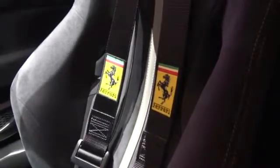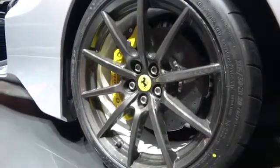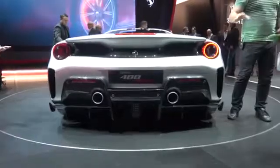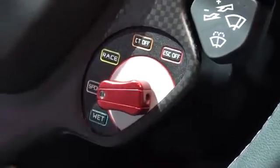The idea behind side slip angle control 6 is that when the ABS kicks in when you're under really heavy braking, even when you're on track, this is designed to now modulate the brake so it feels closer to, once again, the 488 GTE race car. So you're not going to get that weird augmented anti-slip from the conventional road car system. As soon as you turn CT off, you're going to go all sorts of race car and have what Ferrari is saying is a more natural, progressive, more racy brake experience.